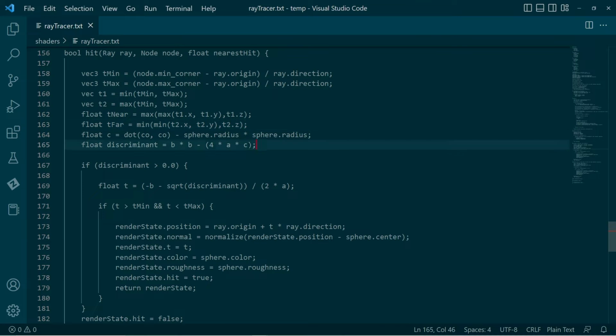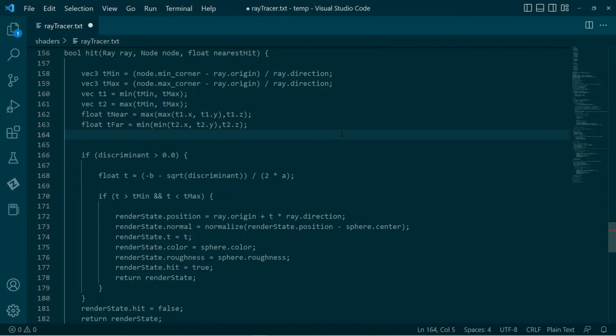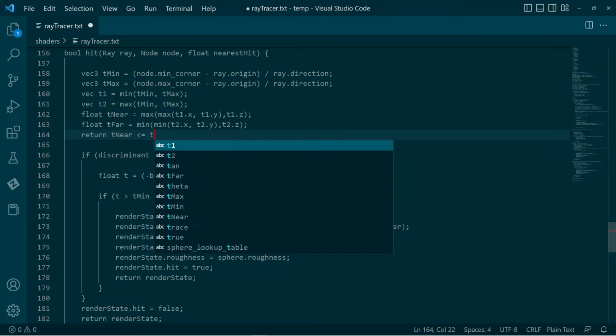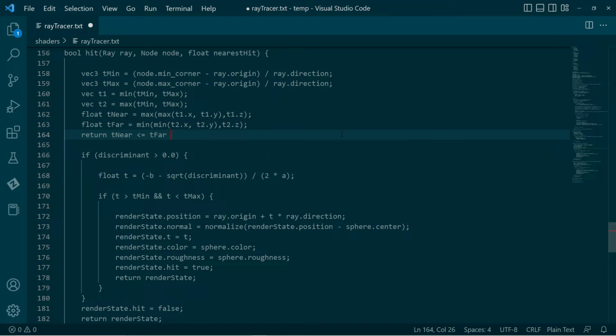So, how do we test whether our ray has hit? Well, there's a bunch of tests. First of all, the near value must be less than or equal to the far value. Secondly, if any of these is less than 0, then that part of the box is behind the viewer, if that makes sense. And it's fine for the near value to be less than 0. It's fine for some of the box to be behind our head. But if the far edge of the box is behind our head, that's a problem. It's not visible at all. So that's our second condition.